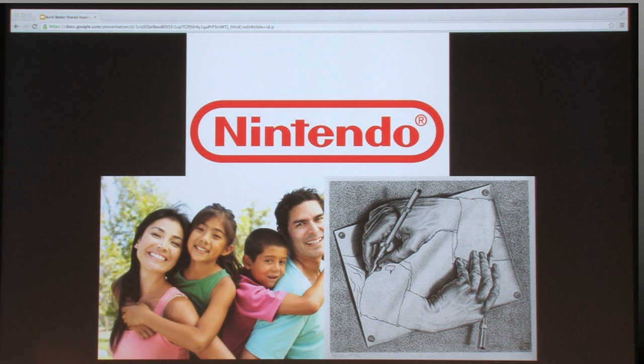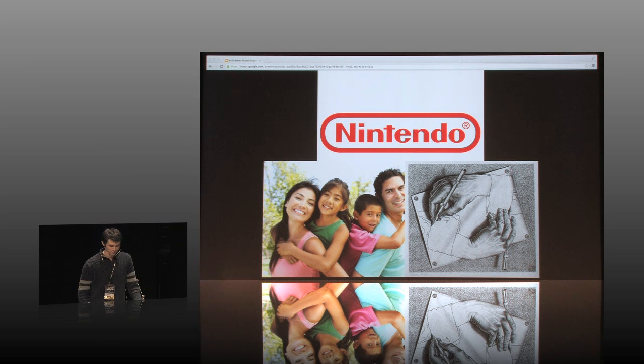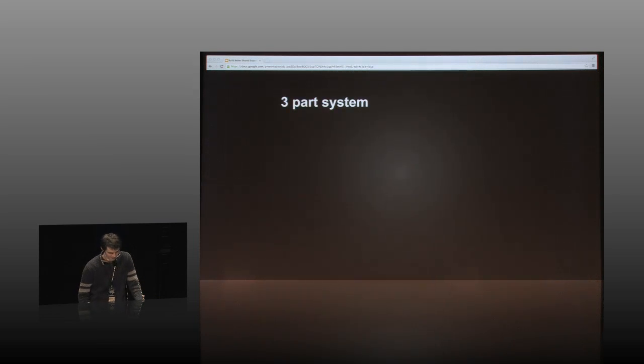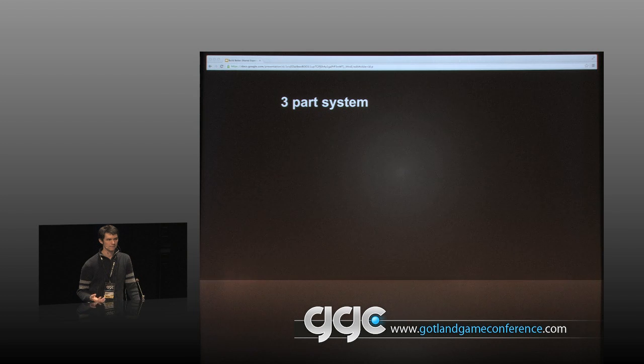So the other side of that is, of course, it's extremely prone to abuse with Western audiences and their predisposition to drawing phallic imagery, which I'm not going to show you. But they chose to address this with a three-part system that, in a lot of ways, models the approaches that you can take in addressing these issues.